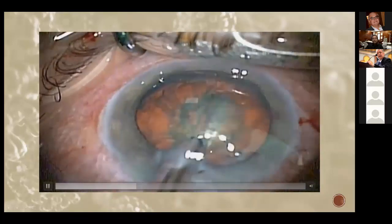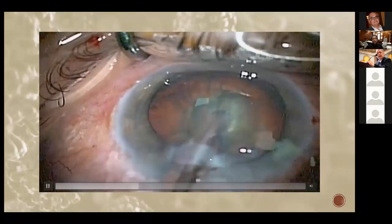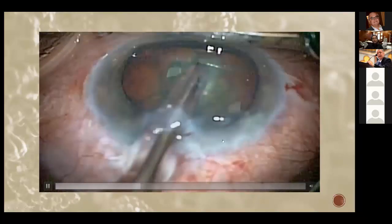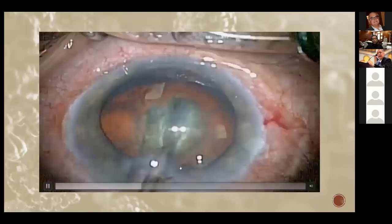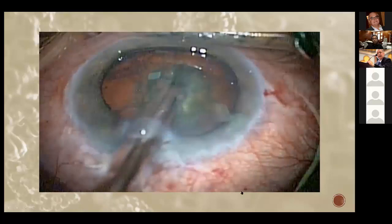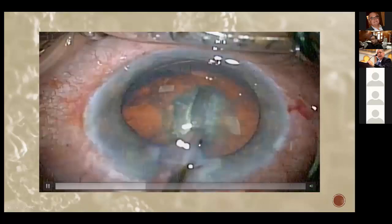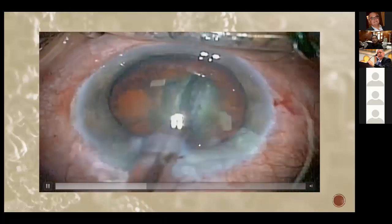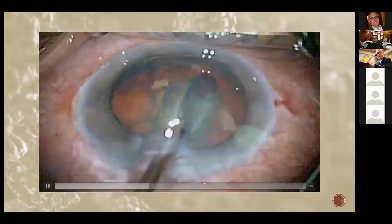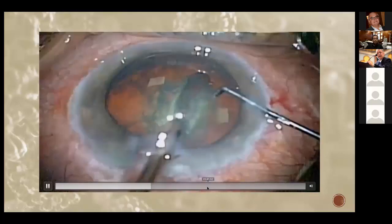Now I decided I'm going to do divide and conquer with minimal rotation. So I'm not going to rotate the nucleus as much as I can. I'm doing a very high phaco here because I don't want to be pushing and moving the nucleus. It's preferred that I would do vertical chopping in cases of zonular dialysis, but you need to have the proper instrumentation for that. I didn't have instruments that are good for vertical chopping.